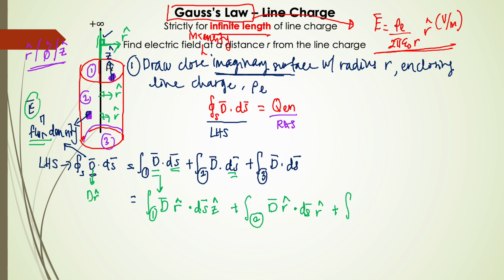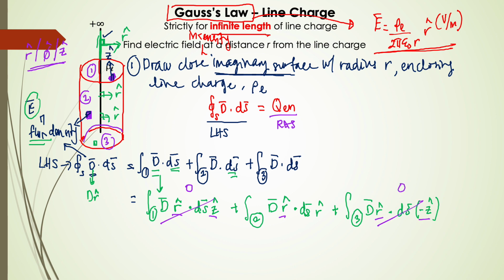So plus surface number 3, which is located at the bottom. At the bottom, we can decide that it is actually opposite of the top surface, right? So your D is going to be in R direction, dot product with dS, but now it is located at the bottom, so it's going to be in negative Z direction. Okay, so let's recall the knowledge that we have regarding dot product. Different directions will give us 0 for dot product, right? So this is going to give us 0. This as well will give us 0.